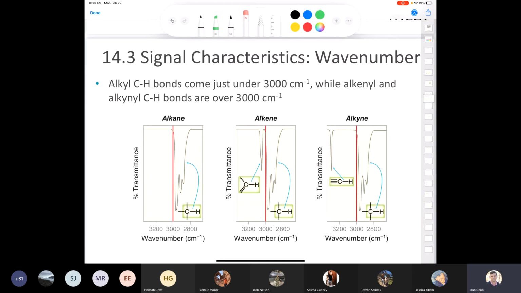these come straight out of your textbook. If you look at virtually any, and not everything, but almost every spectrum that we're going to look at in this class, you're always going to have a bunch of signals below 3,000, okay? And those always come from carbon-hydrogen bonds. And why? Because a single carbon-hydrogen bond from an sp3 hybridized carbon is just so ubiquitous in organic chemistry, right? They're in almost every organic molecule.